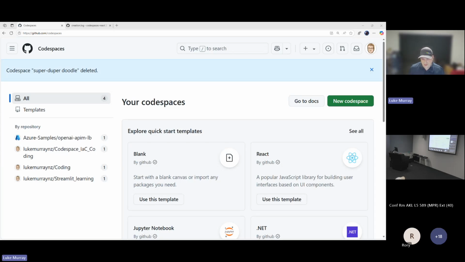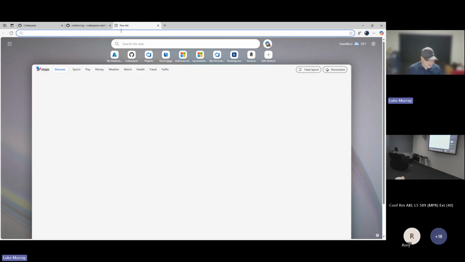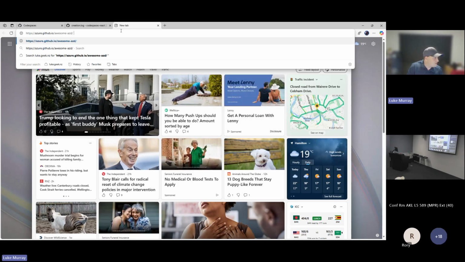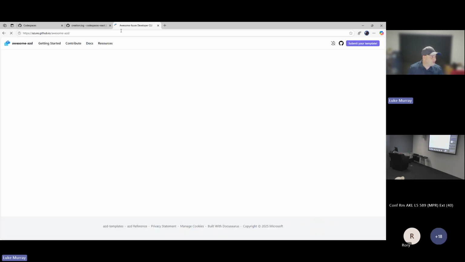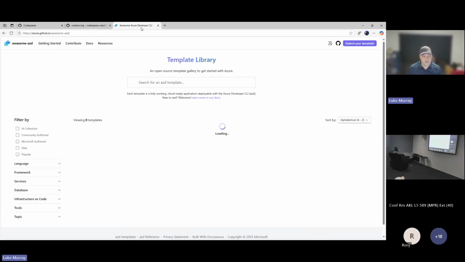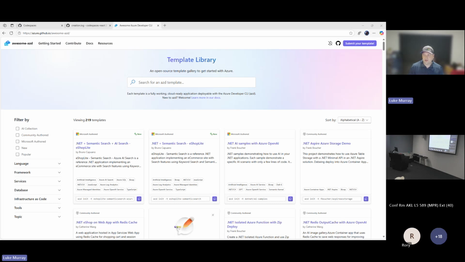But one of the things that I do to really get going with Codespaces, especially when you are working with the Azure ecosystem, is there's a really great tool called Azure Developer CLI, which allows you to essentially spin up a predefined service.